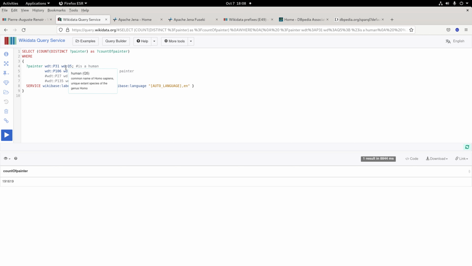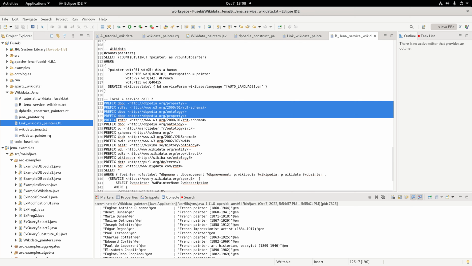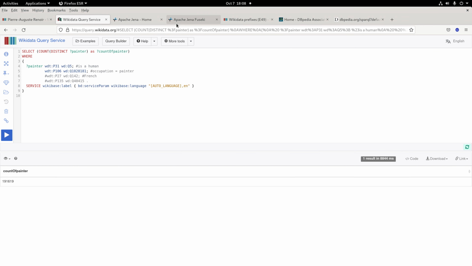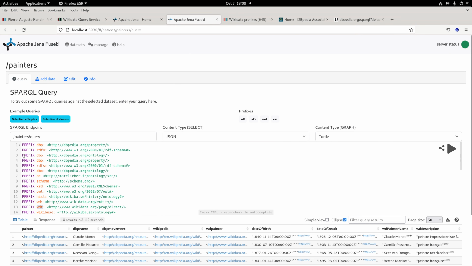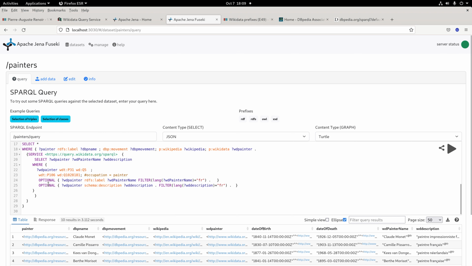So let's try to do the last query here on my Fuseki machine. And this time I'm just asking for the occupation painter. I could even remove that, but let's just keep my 191,000. And I'm going to make the join with the Wikidata painter on the Wikidata website.